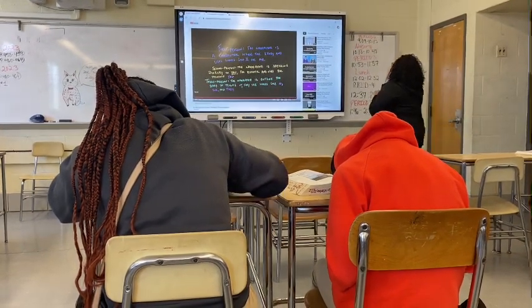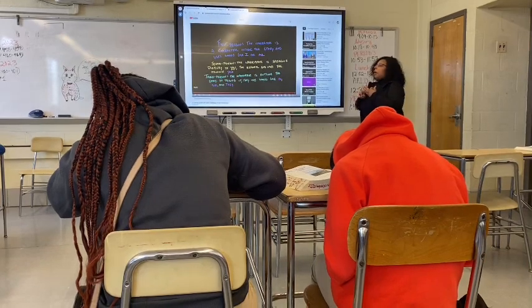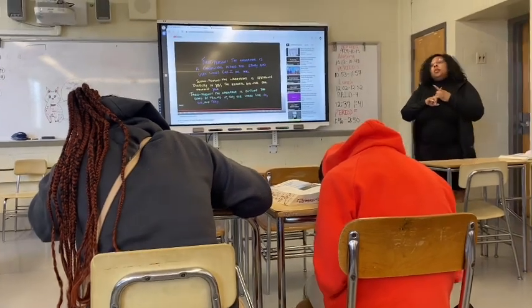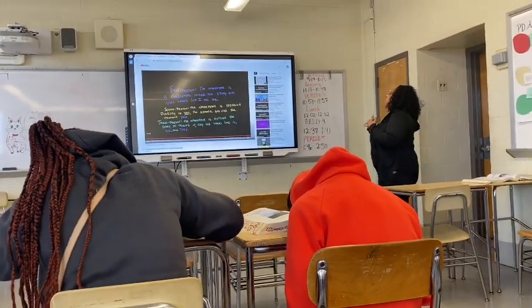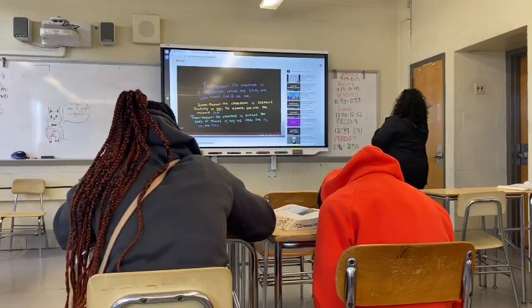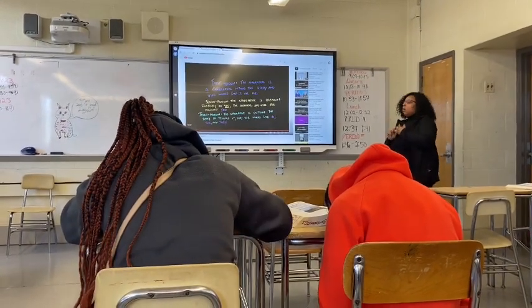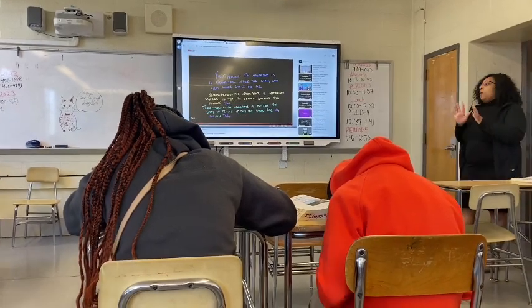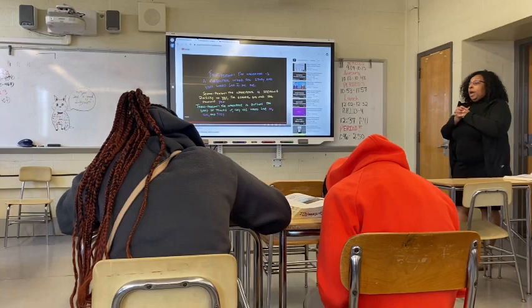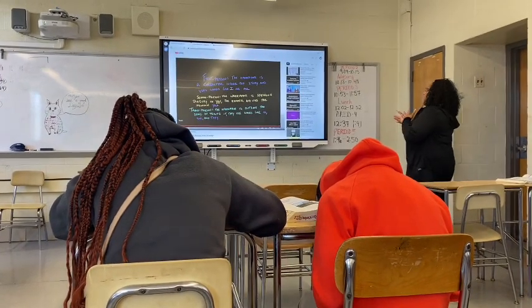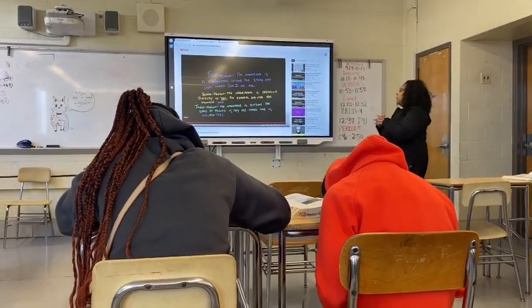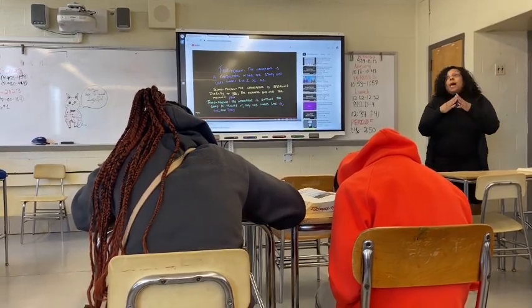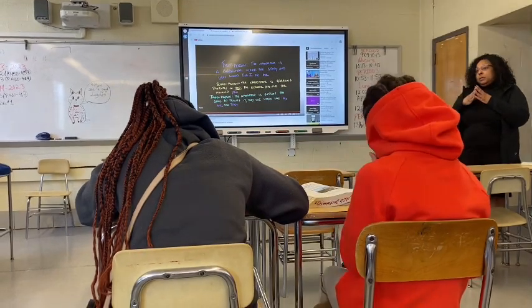All right, so these are the 3 different points of view that authors can write from. And these are the 3 points of view that you will be using in your writing, but also identifying in our reading. Okay, and we are going to look very closely in the novel to see if the point of view ever changes. Okay, so we will identify what angle the story is being told from initially, and then we will take a look at whether that point of view then changes.